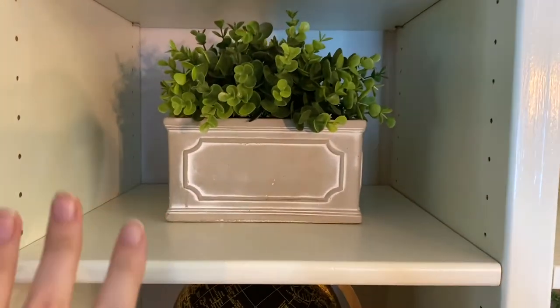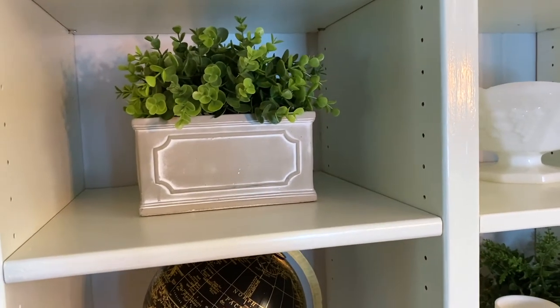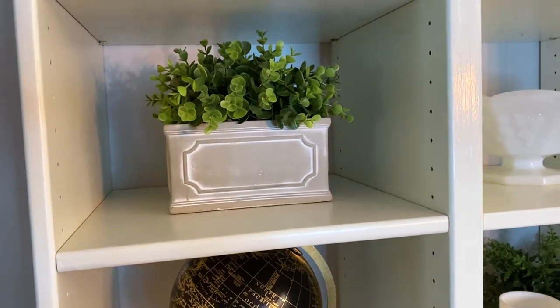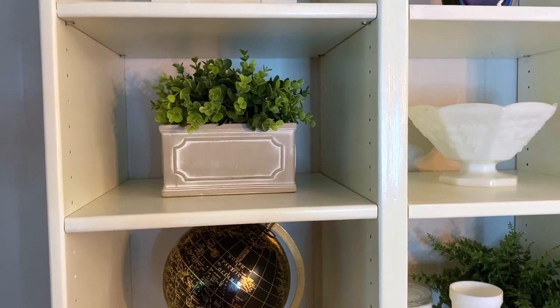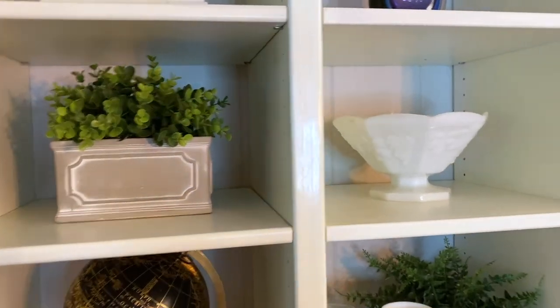I purchased some greenery from Walmart. Now this space down here is our den and our playroom. So there's not a whole lot of natural light in here. So no real plants are gonna grow over here in this spot. I did wanna give this area some greenery though. So I found this at Walmart and that is on this shelf.